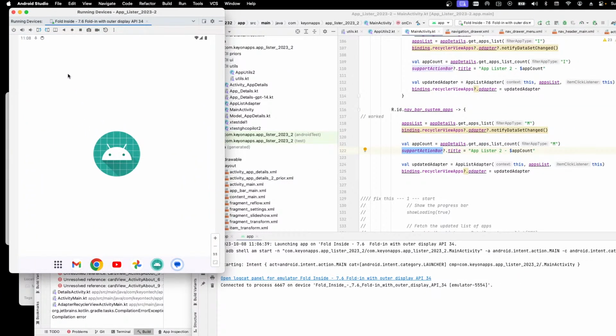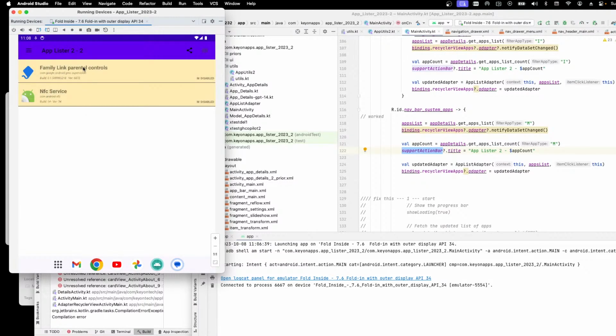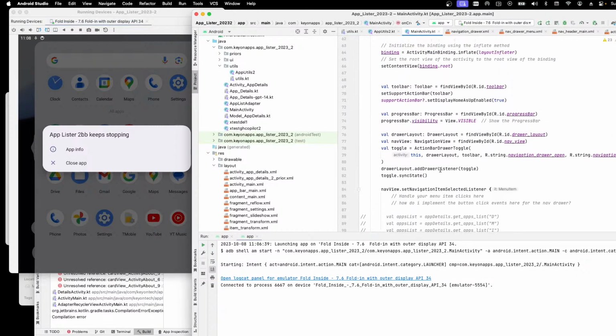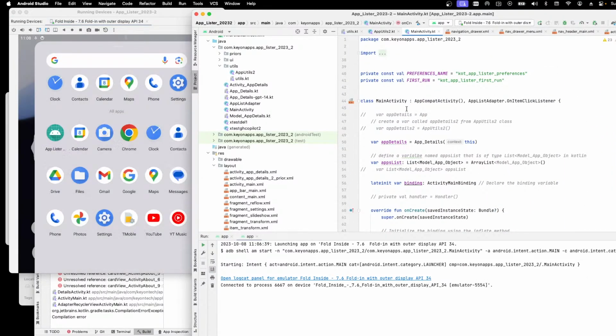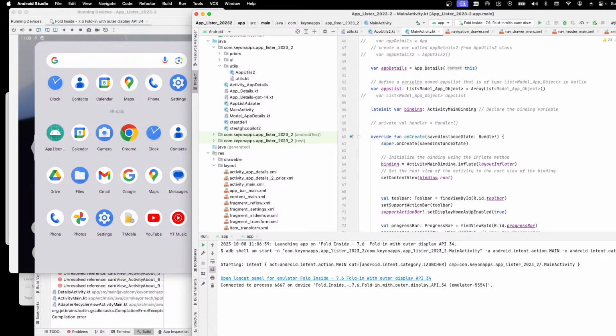What was that? Oh, what was that? So if the app is disabled, I can't get details. I didn't know that was doing that. So, okay, where's the on click?